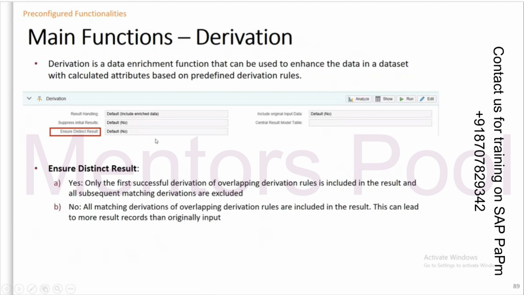They can put multiple conditions also, not only a few single conditions; they can take so many conditions. For example, they have a list of company codes. They took 10 or 20 company codes, and the location is like this. The result should be moved as China, or these results are coming from Asia. Anything which they are indicating, there the transfer structure will be more useful. The same goes for derivation. We have seen the enriched ensure distinct result already. If you want duplicate values, then make it No. If you don't want duplicate values, then make it Yes.